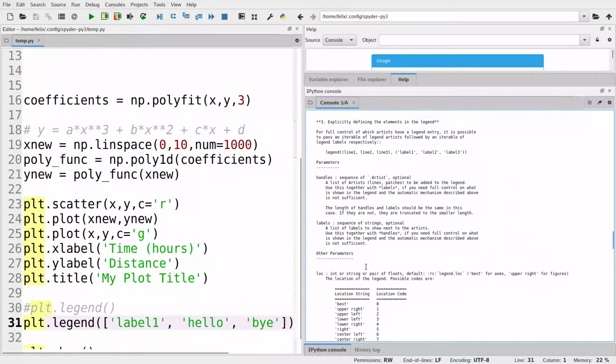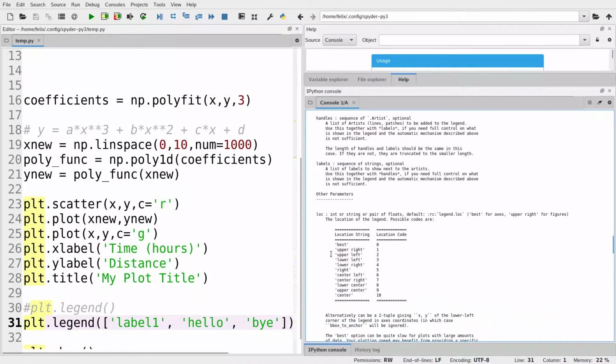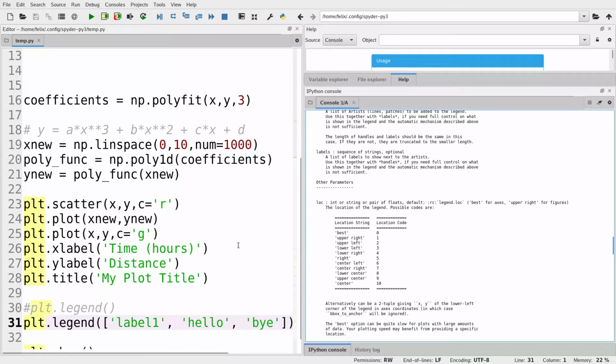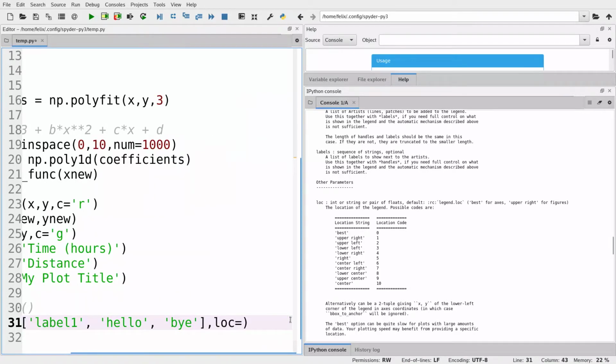Right now I'm looking through a list of other parameters. Oh, it's the first one, loc. There's a parameter called loc. Okay, it's an optional parameter. That tells me all I need to know about how to use it. It's comma, optional, so I have to go loc equals, and then I have to give it a value.